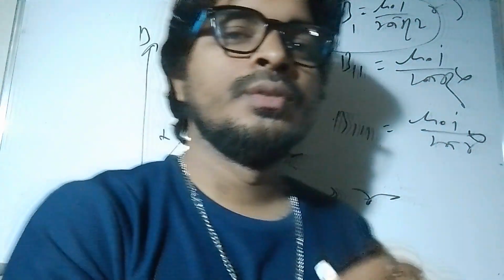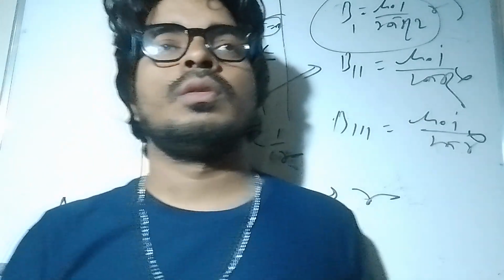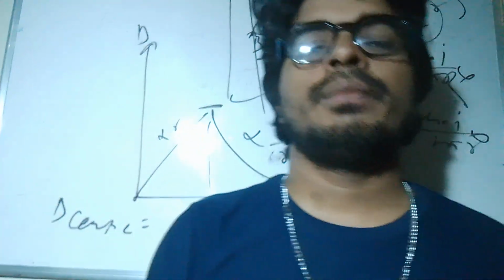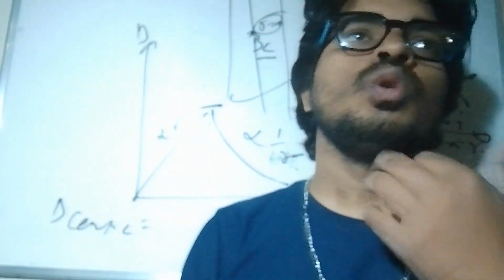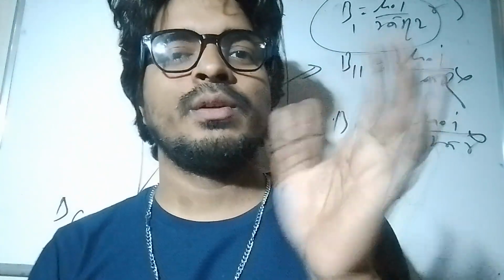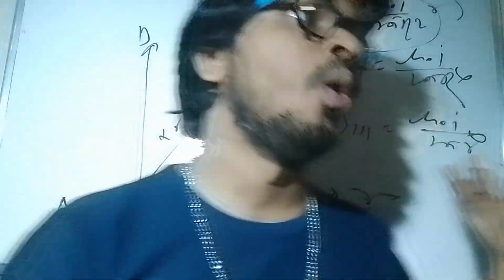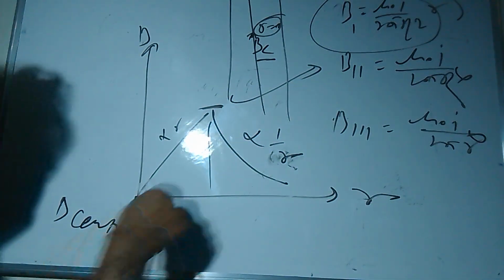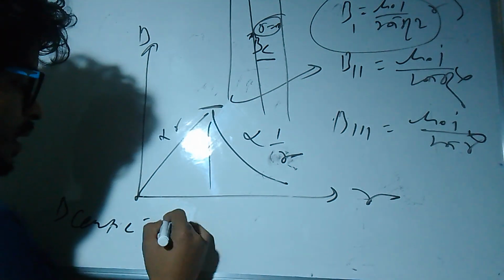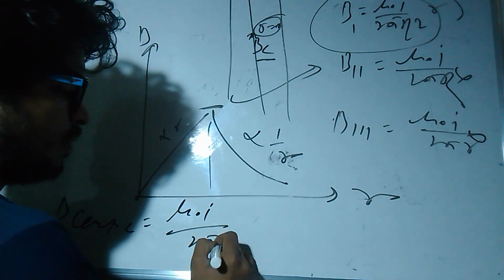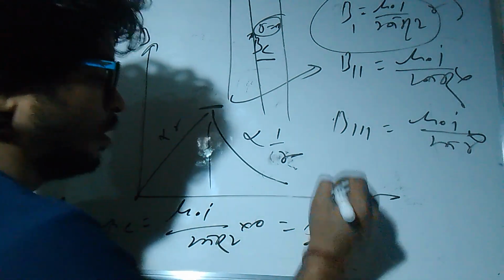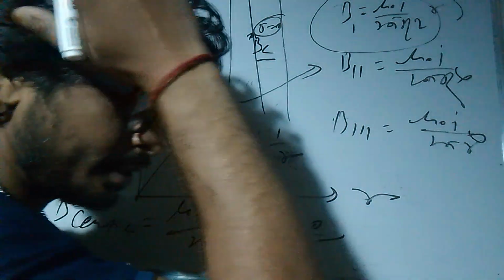I'm not asking you to remember any result. You have to know how to derive a relation within a second, a microsecond, if you are aiming for a rank. You can find all the relations, but for that you have to know. So the magnetic field at the center is what? Put r equals 0. So if I put it in the relation, mu naught I r by 2 pi R square into 0, this is 0. This means the magnetic field due to a current at the center is 0.